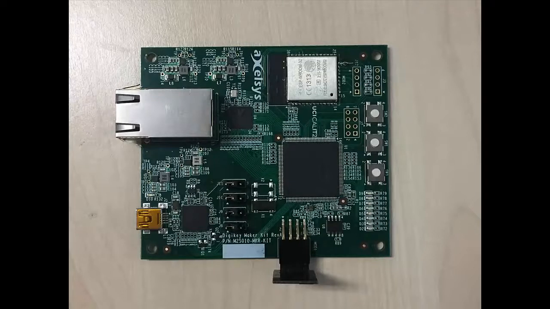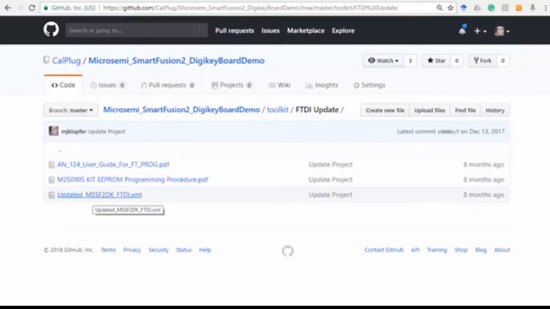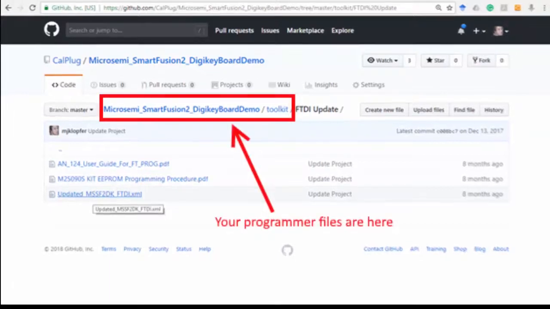The Microsemi SmartFusion2 Maker Board by Digikey does not come with the ESP8266 or the ESP32 installed. We are assuming both are installed prior to use in this instruction guide. In this first step, we will be showing you how to program the Microsemi SmartFusion2 to act as a programmer to allow you to program the ESP32 and the ESP8266 using the Arduino interface.